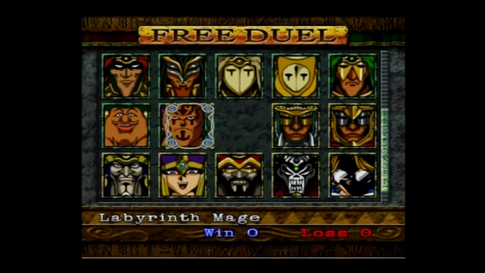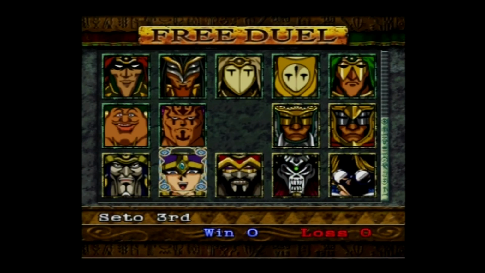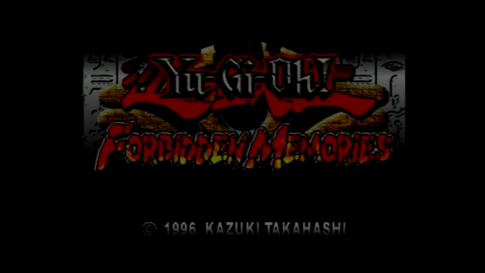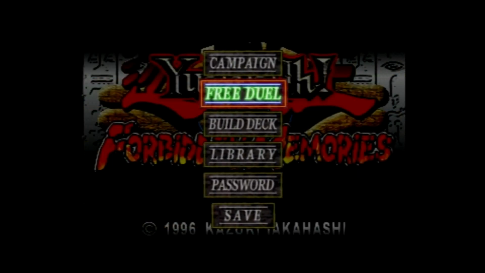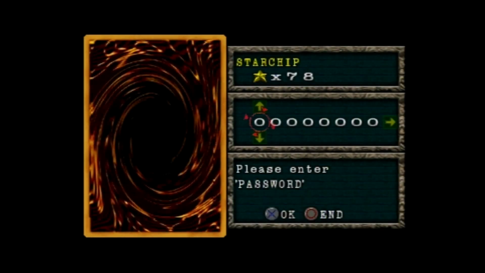Almost all of them. Apart from Seto's second duel. The only way you can unlock Seto's second duel is if you go and fight him by entering the labyrinth before getting all of the cards from the mages. I think that's how you do it, because I'm sure I did it once when I was younger. Anyway, before we end, let us access this code and see what it does.